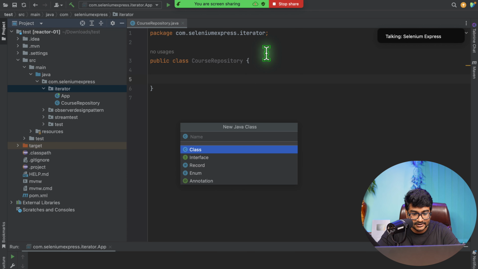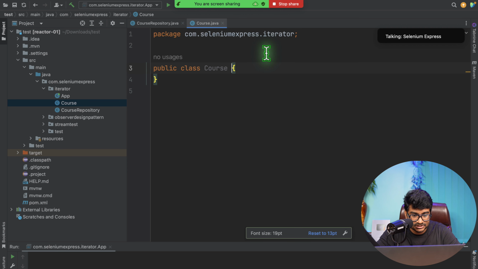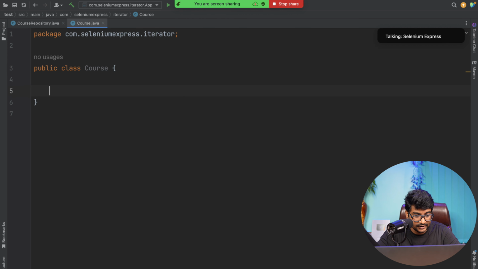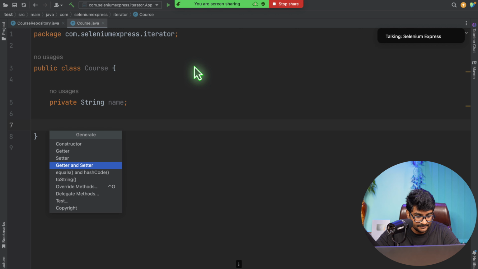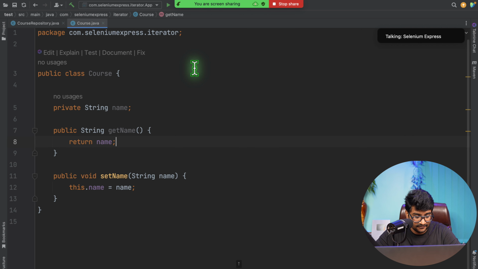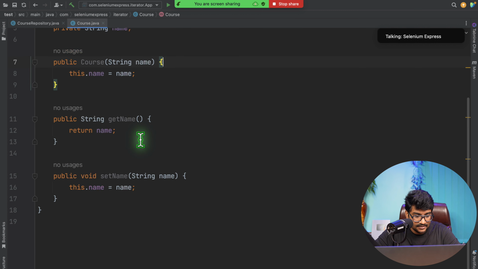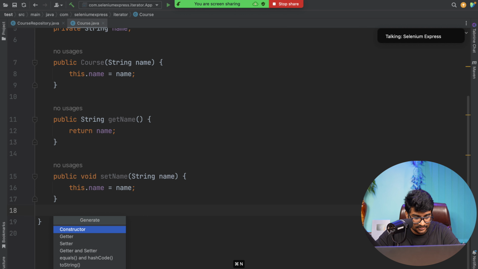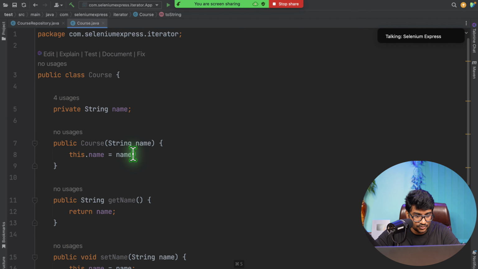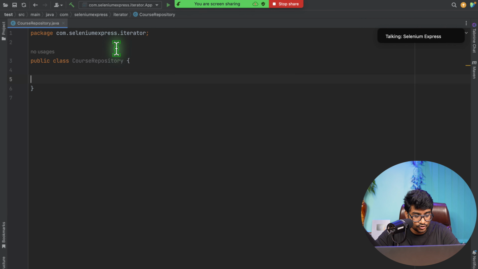So maybe I want to represent my entity. First of all, I'll go ahead and create a class called course, okay. And this course, imagine this has only one property for now, private string course name, okay, name of the course, and I have the getter and setter for the same, and also the constructor to initialize the name property, and maybe I'm gonna also give a toString method. So sometime if I want to print the course object, I'll get the content, not the reference.